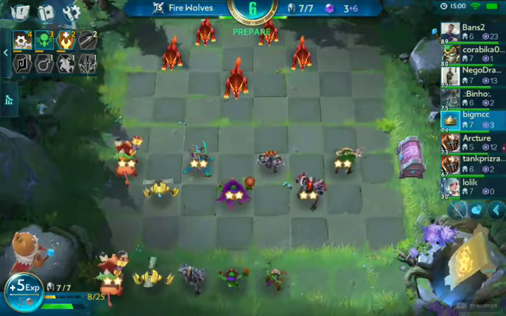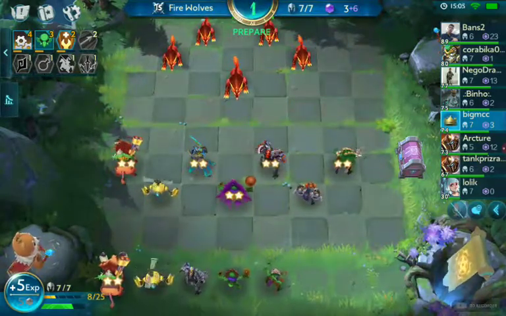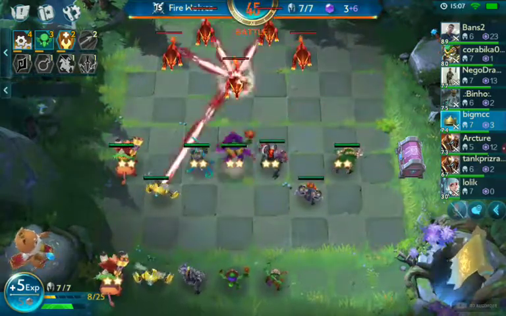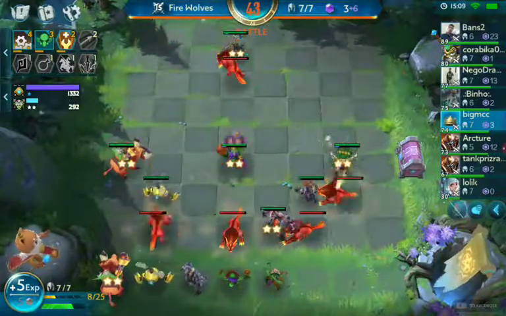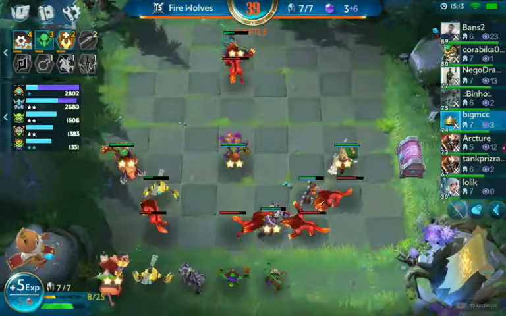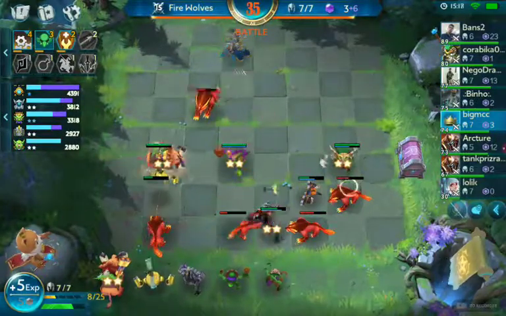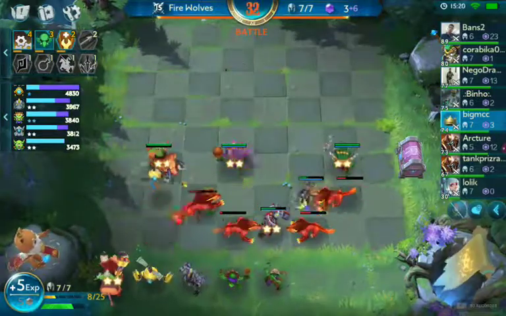I may consider changing positions on some of them. Yeah, let me do this. Oops. There we go. Put some of the stronger ones in the front. And yes, I did expect them to hit from behind, but they're not that big of a threat. I mean, they'll kill some of my people, but I usually win.